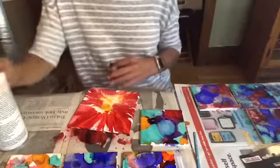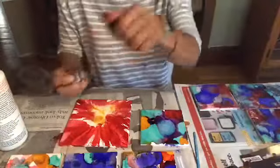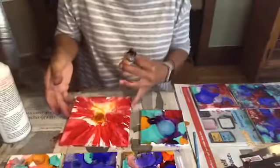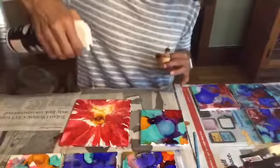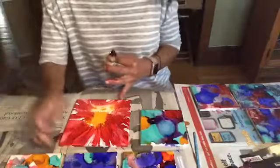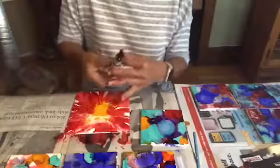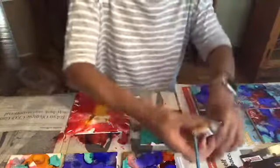I think it's starting to look like a flower. I don't know if it looks like a flower to you guys yet, but now we're gonna go ahead and work on our center a little bit more. And you can see it's really spreading, so there's still a lot of alcohol, so I'm just gonna go ahead and... All right, so we got the center looking pretty good. Now I just need to fix my... Oops, that was yellow. Don't do what I just did.